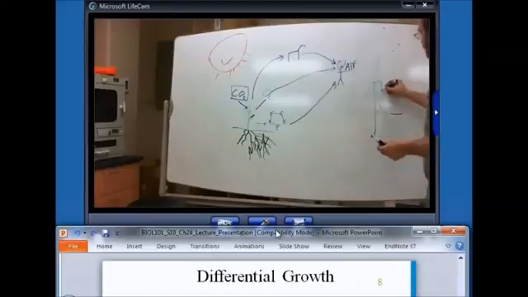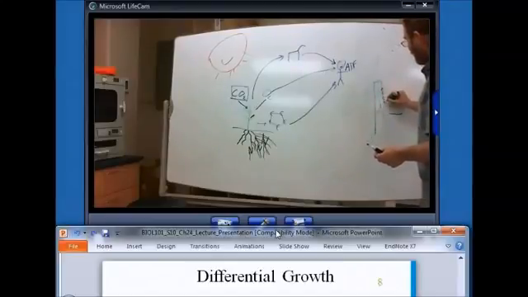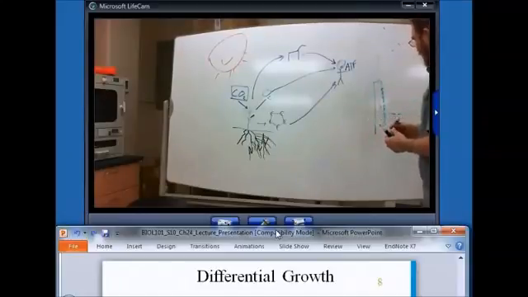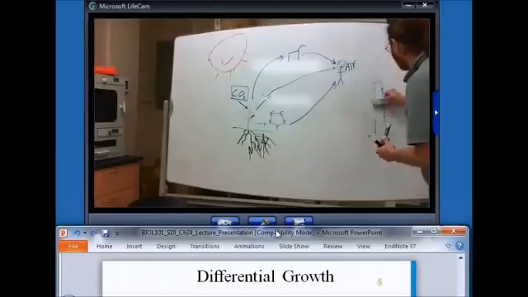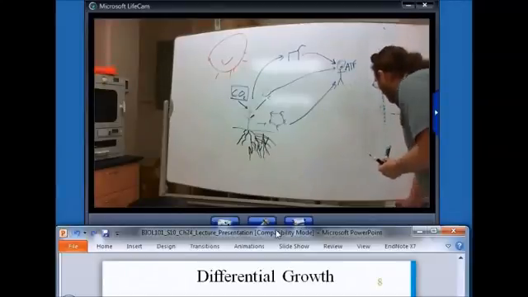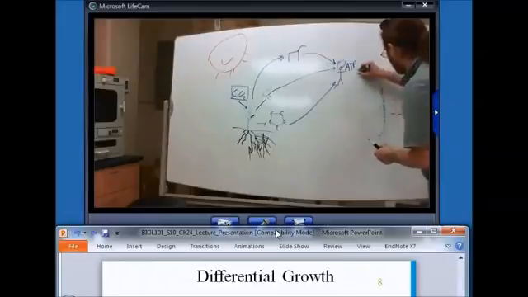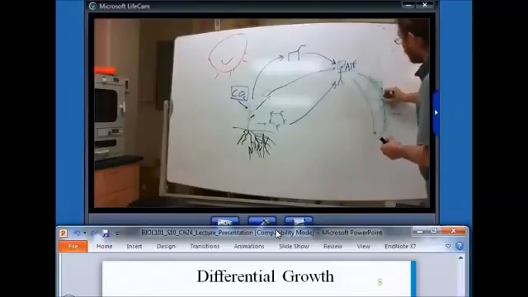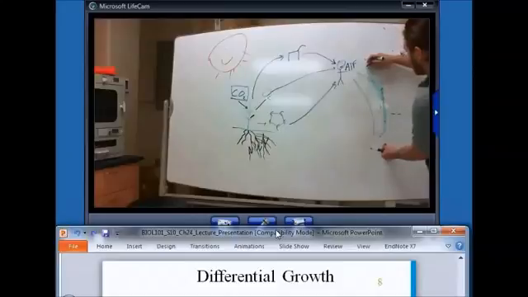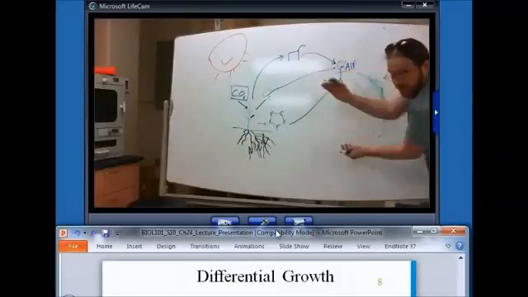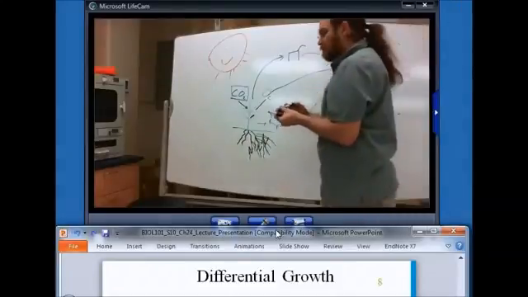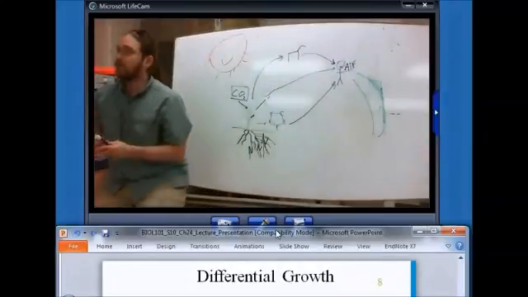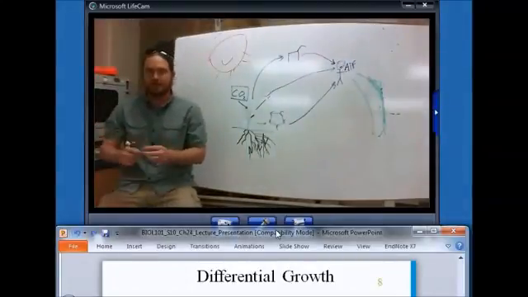And the way you can envision this is if I start to add more cells here, it's going to make this side bigger. And in doing so, it's going to cause the plant to actually curve in the direction opposite that growth. Because as we put more and more stuff here, that side gets bigger, and so it's going to curve over like this. And so that's how plants actually technically accomplish those sorts of movements we described earlier.